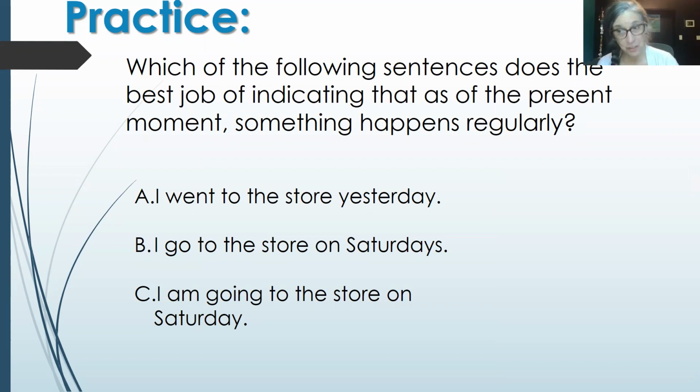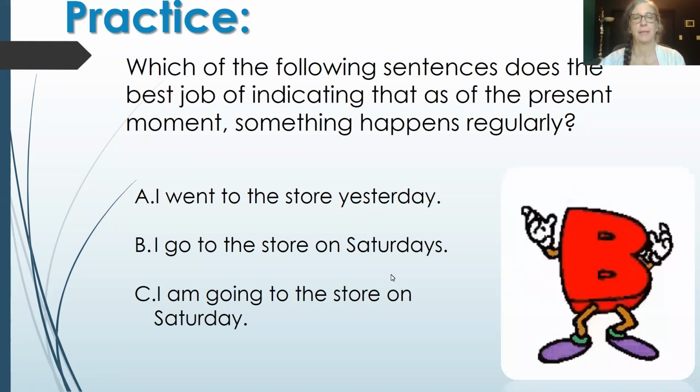Yes, exactly. That's confusing. But remember the continuous future, all of your future tenses, whether it's the simple tenses, the continuous tenses, or next week's topic, the perfect continuous tenses. When you're dealing with the future, your verb will always start with the word will. So you can take that to the bank. All of your future tenses always begin with the word will. But you're right. Am going. It's something that we're projecting is going to happen in the future. But as of the present moment, this is what we're planning. Good job. And I got rid of our little dancing bee because he was annoying me. Let's go on to the next one.